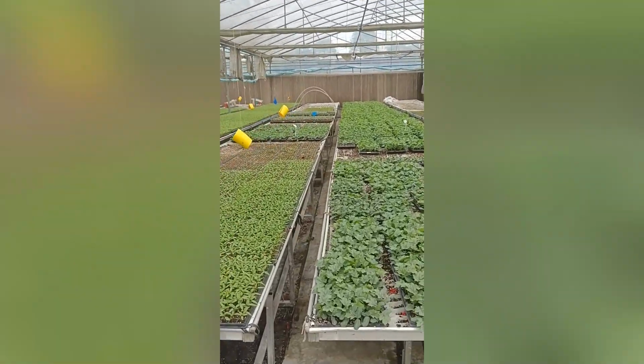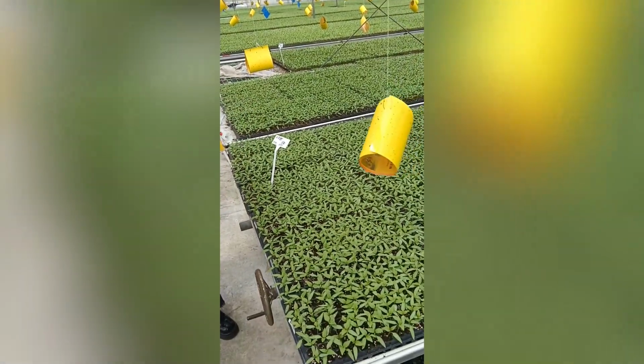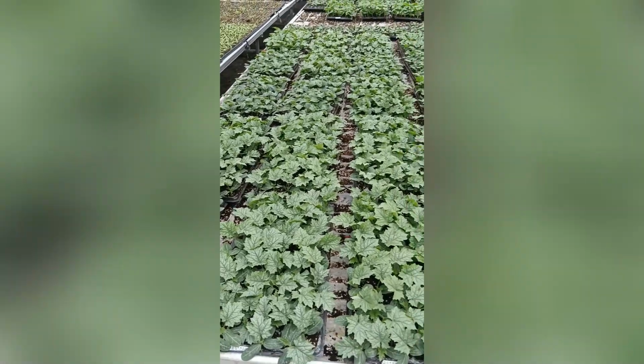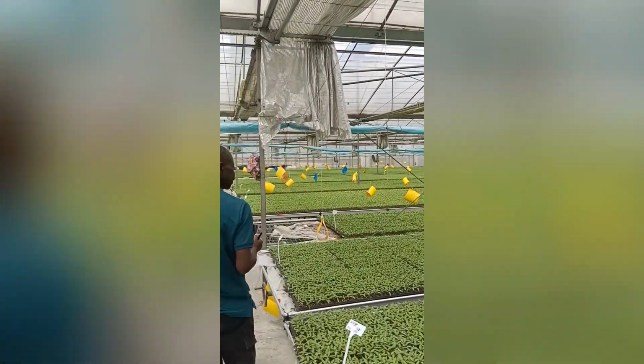Because again the other one, we find that it was yellowish. So maybe the blue one is for another insect.